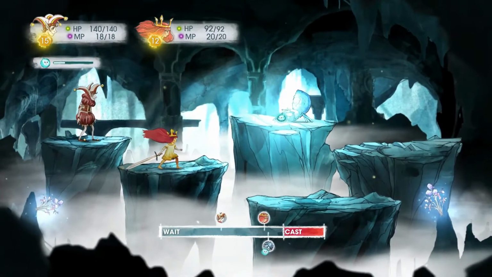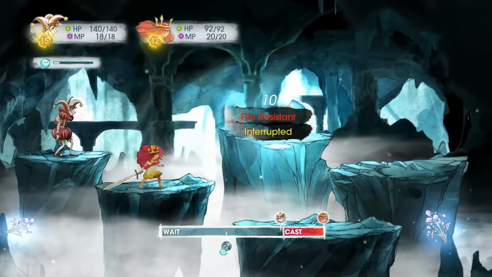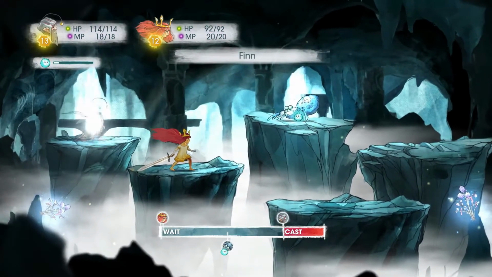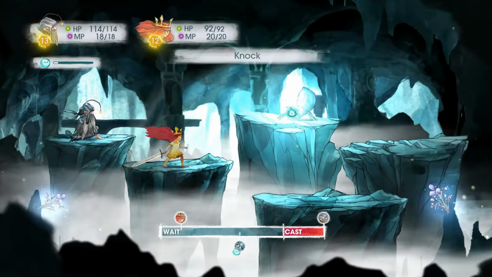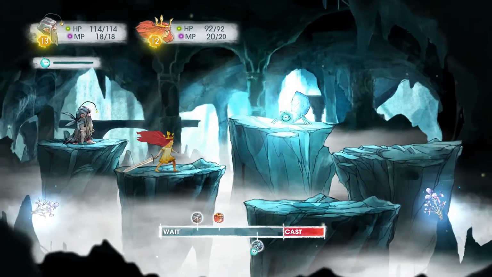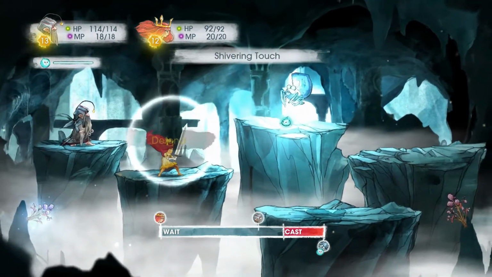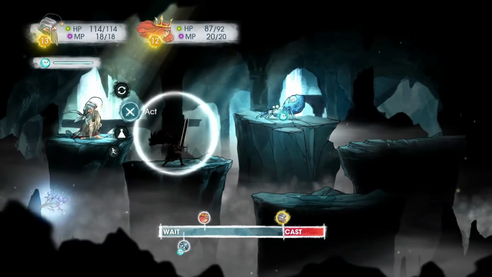Resistant. I think he's water type. Let's see. Yeah, he's definitely water, which means we should probably switch him out. Put Finn in, see what he has to offer the team. Let's try a knock. 11, eh? Not very good. But he's gonna get an attack on us here, so let's try and defend. 5, bleh. No big deal.